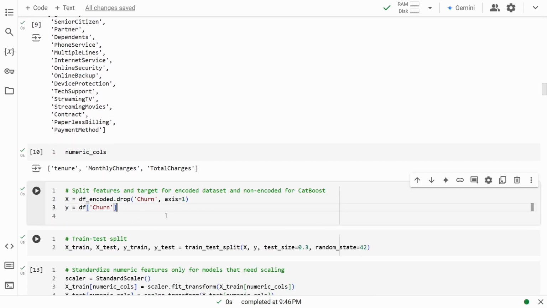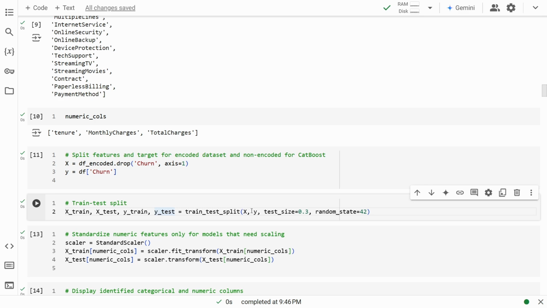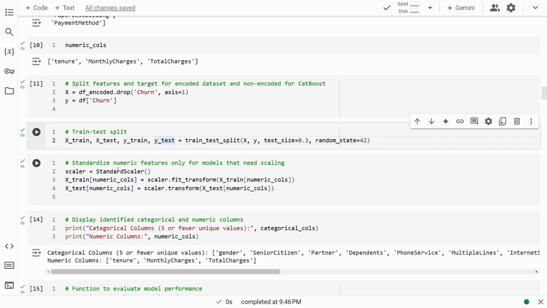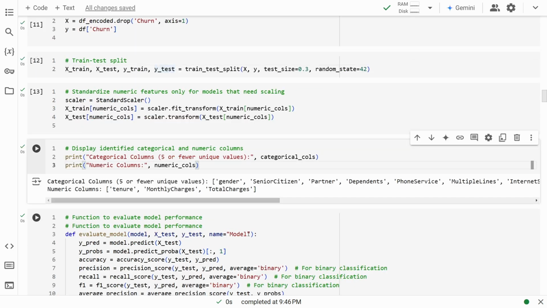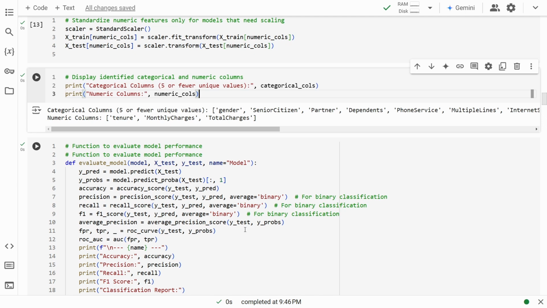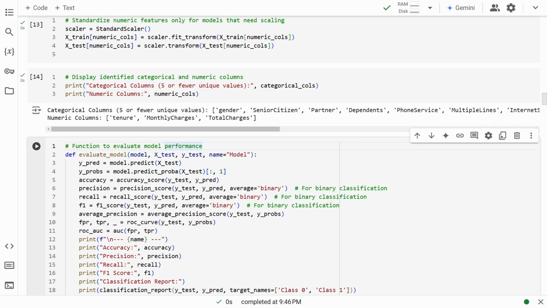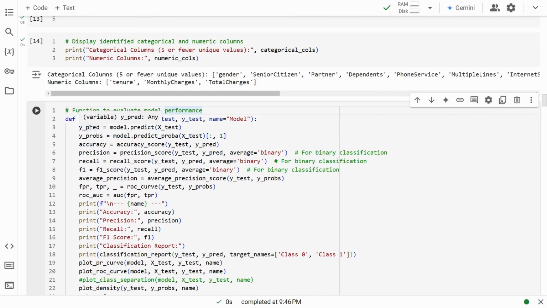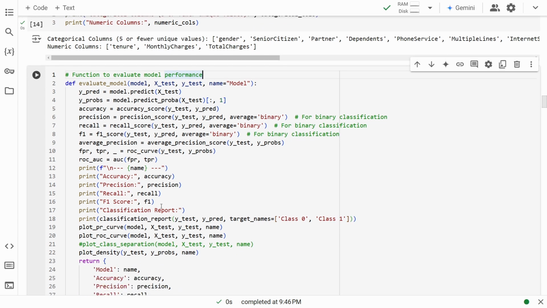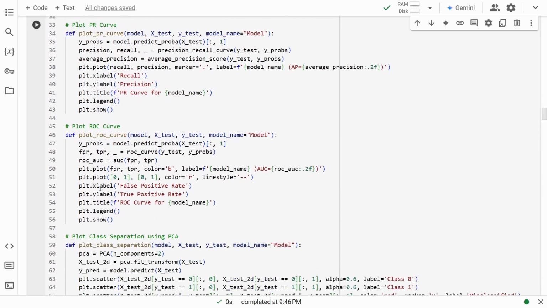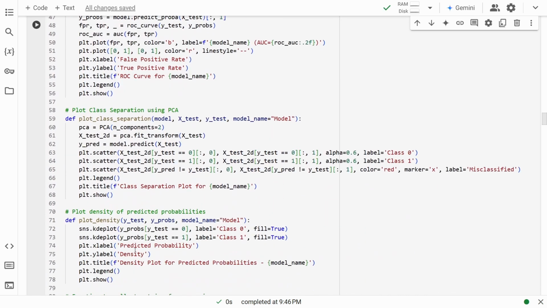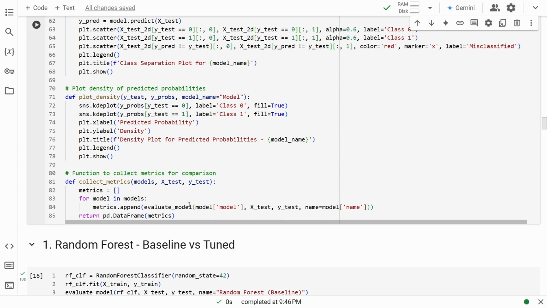Let us split the data. We'll use the normal train test split. And again, as I mentioned, we need a scaler. We will use standard scaler here. And now, yes, our categorical and numerical columns. We define the evaluation functions, and our evaluate function will take models and calculate predictions and probabilities and all the metrics, and then also will build some curves. Those are the functions. You will be able to take a look at them in more detail.